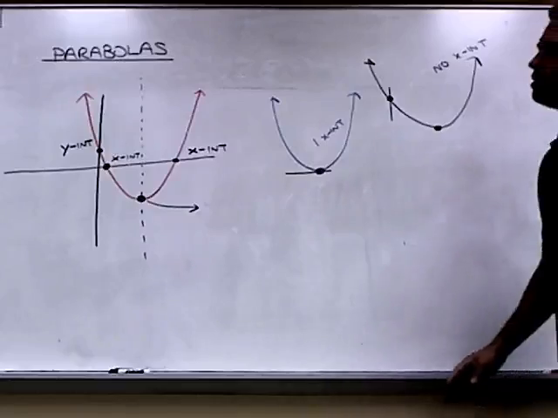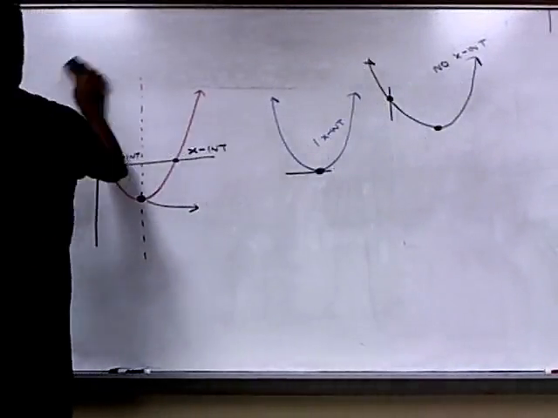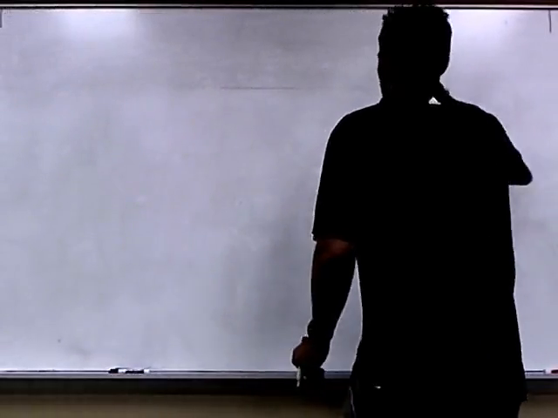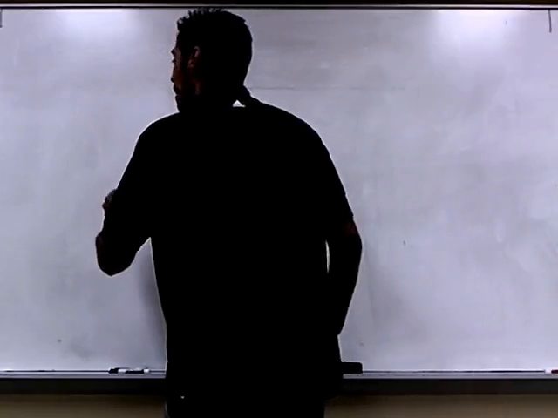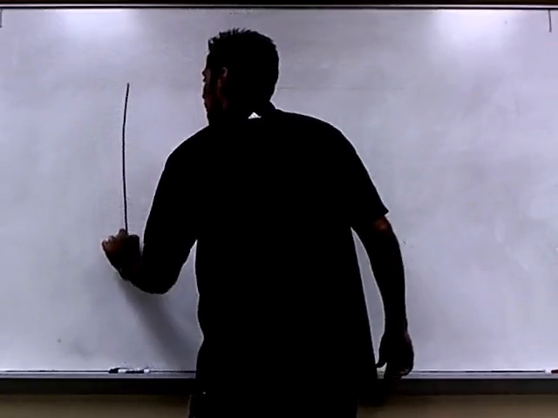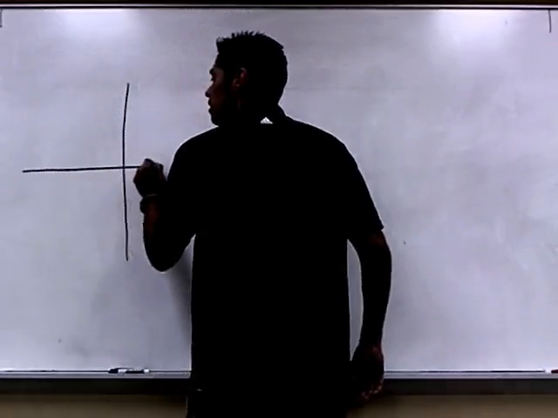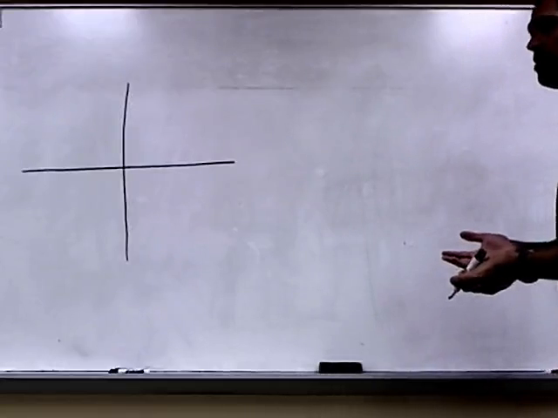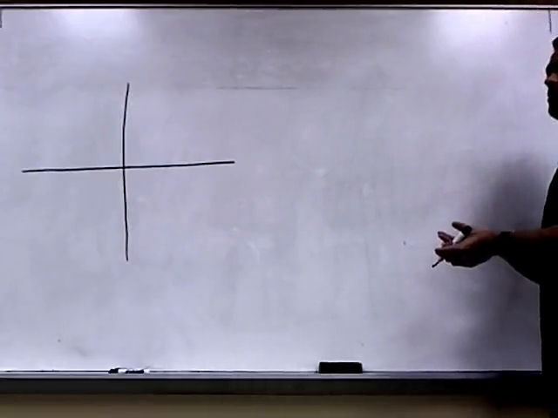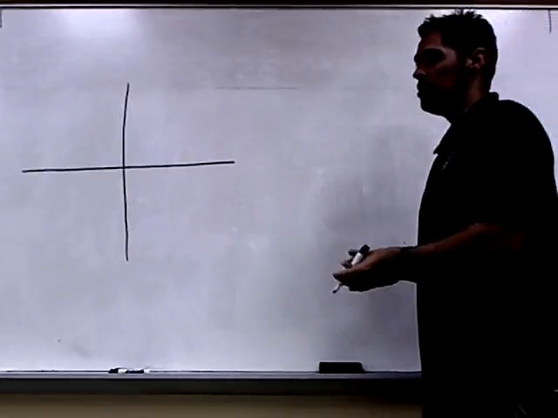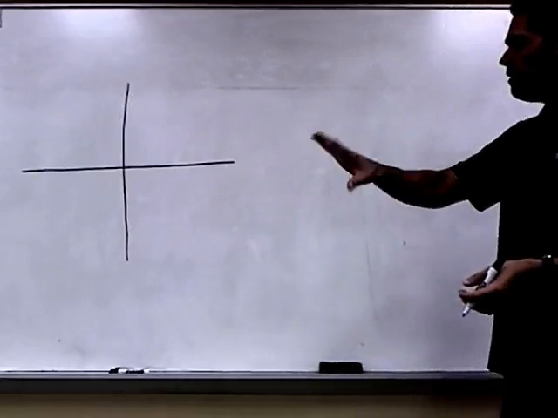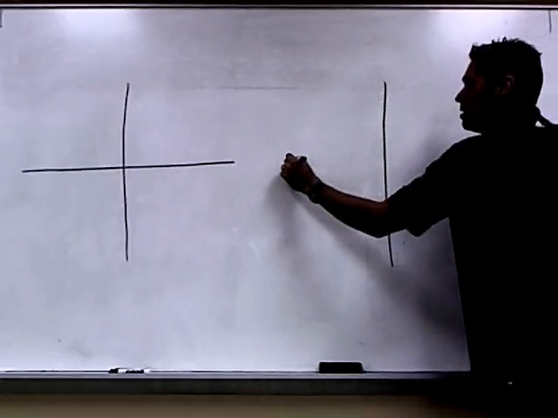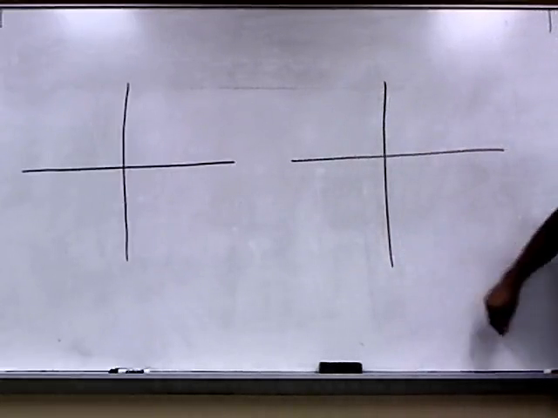Now, let's talk a little bit more about parabolas, what they look like. Yes? There was 3 ways to have it, right? Okay, when it comes to x-intercepts, for parabolas, you can only have one of 3 things. You can have no x-intercepts, 1 x-intercept, or 2. 0, 1, or 2. Now, how we're going to determine that, you just have to hang tight. We will actually look at how we determine if it does or doesn't have those.